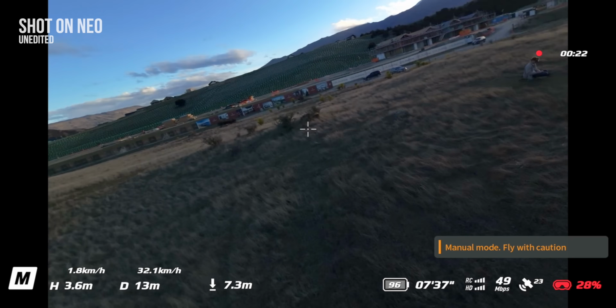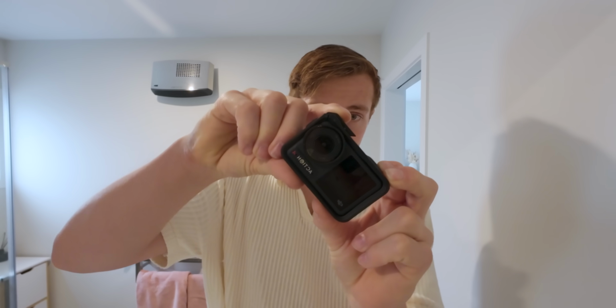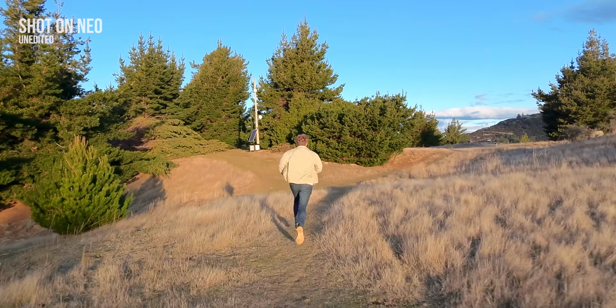The up and down gimbal tilt on these drones is mainly just for adjusting the amount of angle the camera has, or if you're flying in one of the standard or sport FPV modes, it'll keep the camera tilt steady for you as well. So because the Neo is being sold as a photography drone and an FPV drone in one, DJI have had to do something interesting here. They've taken their horizon balancing stabilization, which we've already seen in the Avata 2 and Osmo Action 4, and automatically applied it to the Neo whenever you're not flying with the FPV RC3 or the Motion 3.